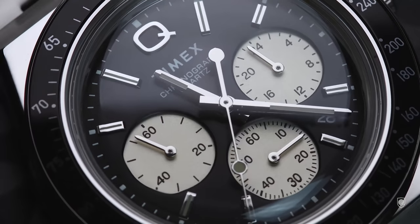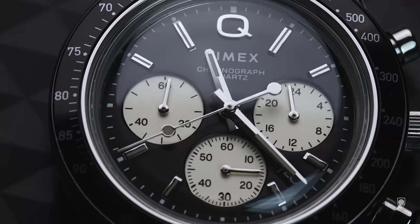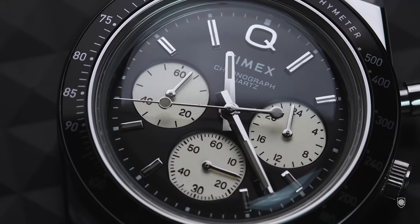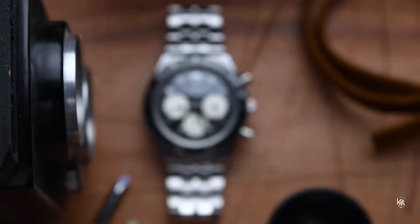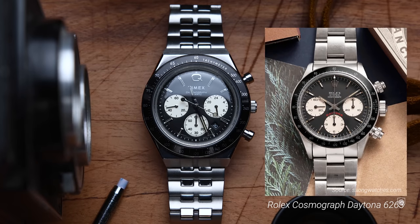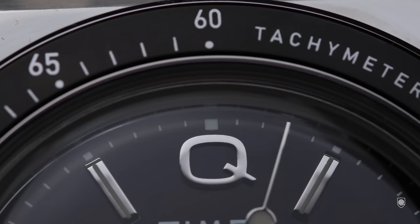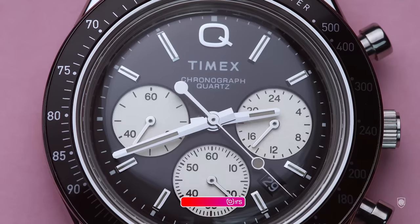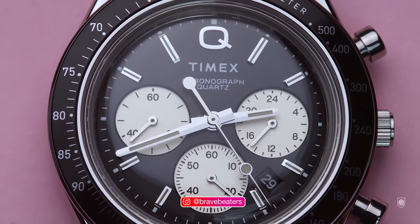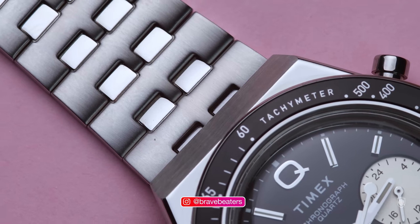The brand has the ability to get inspired from popular iconic watches but still use enough elements to connect the Q models with their own era identity — props to their product designers. This Q Chronograph is heavily inspired by the vintage Rolex Daytona from the 70s. We can spot the same chromatic contrasts between the bezel inserts, the dial, and the sub-dials, with nearly the same dial layout. The Rolex crown was replaced in this case with the Q metallic oversized logo. Initially I was surprised by that choice, but when I related it to the Daytona logo it kind of made sense.